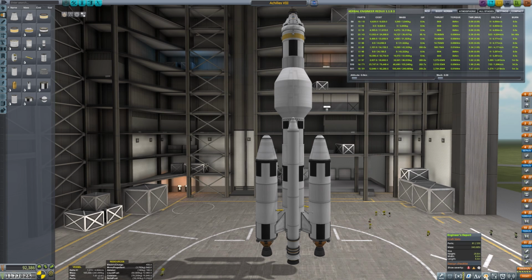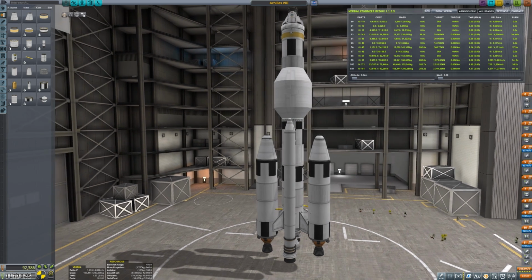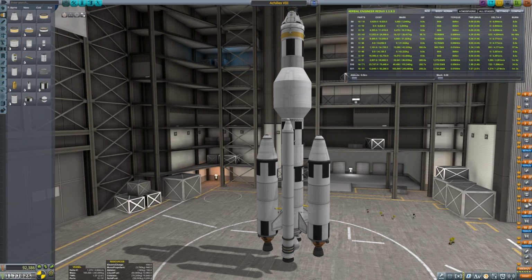Okay, so let's make sure that the staging is right, and the staging might have bumped around when I went out and came back in a little bit, but we have our engines all firing down here. Then the solid rocket boosters cut loose. Then the boosters cut loose. Then we will mess with the fairing, although that might actually have to wait until after this separation. We'll see. It's going to be kind of close. It's really, really close there. We're close on fuel to be able to get this done exactly right.